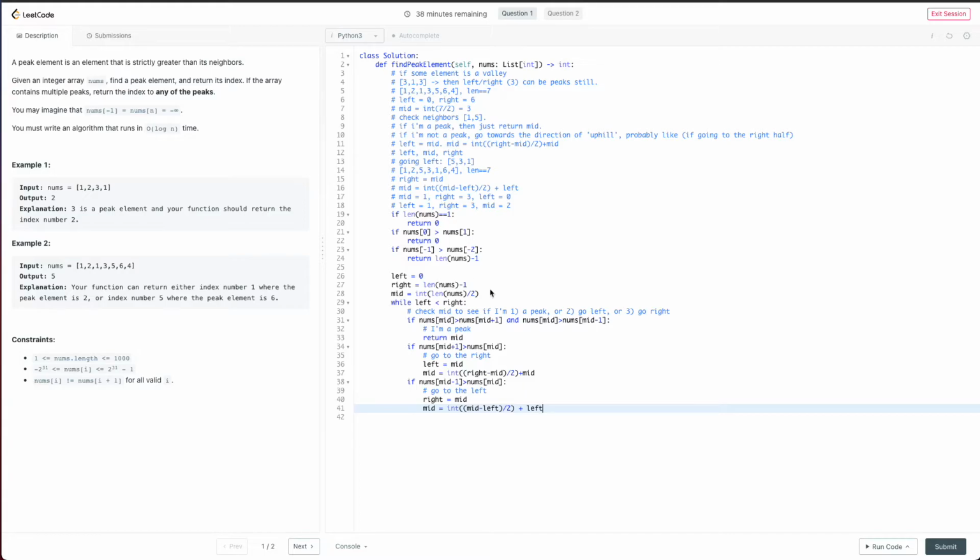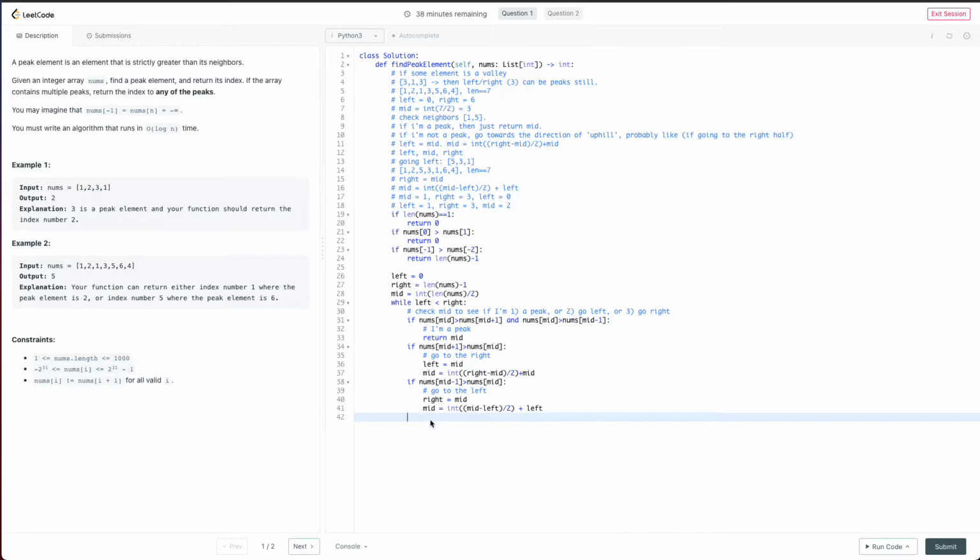By transitive property, you will see that one of these must be true. So it's either I am bigger than both my neighbors, or one of my neighbors is bigger than me, right? Otherwise, if none of these are true, then that means at least one of my neighbors is equal to me, which violates this specification.